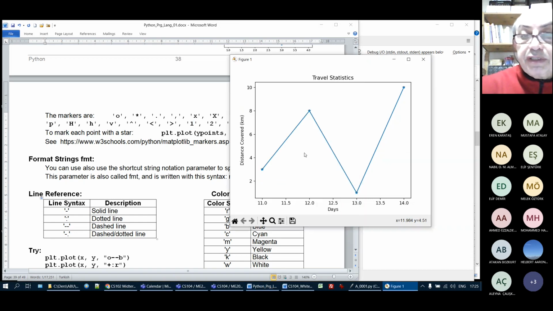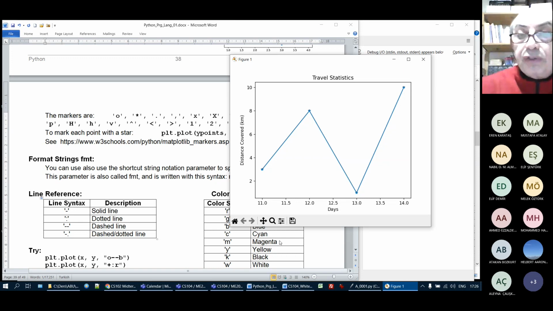This is a solid line, which is the default, the minus sign. I can have a dotted line, which is colon. A dashed line is 2 minus, and a dash-dot line is minus and dot.